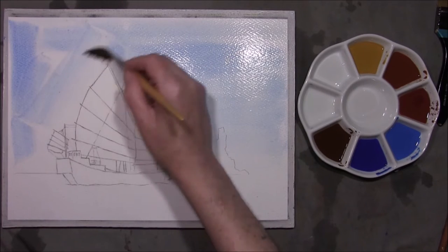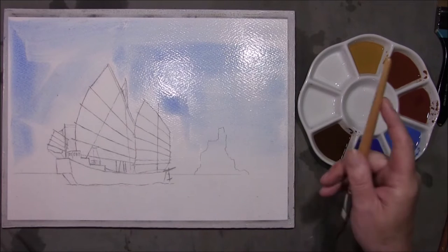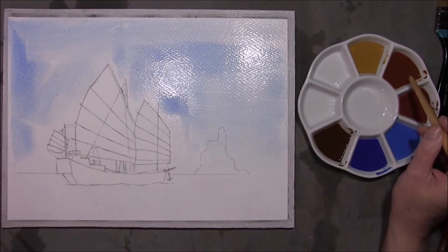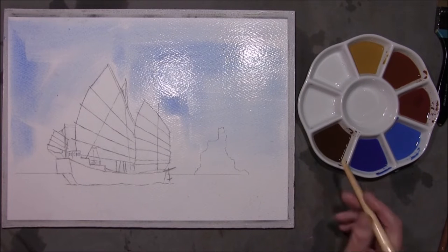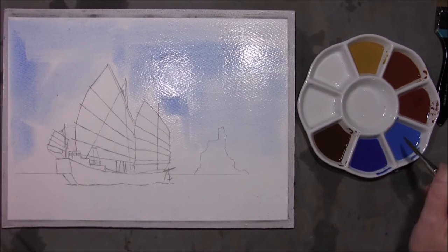I'll give you a quick run round of the colours that I'll be using while we're here, which is yellow ochre, transparent red oxide, Mars violet, cobalt blue, French ultramarine and burnt umber, and with that we'll carry on.